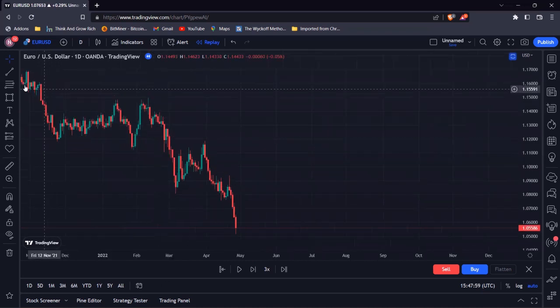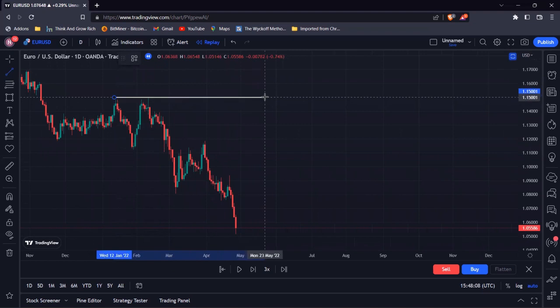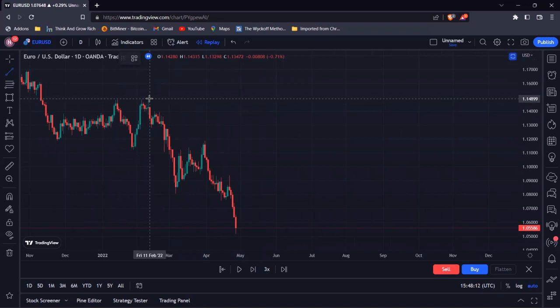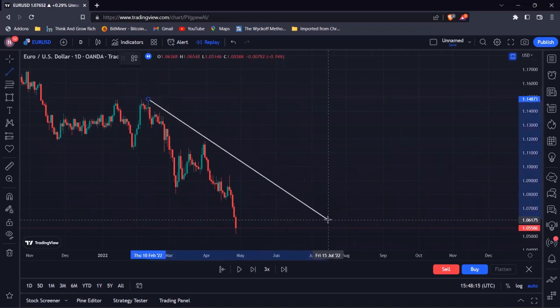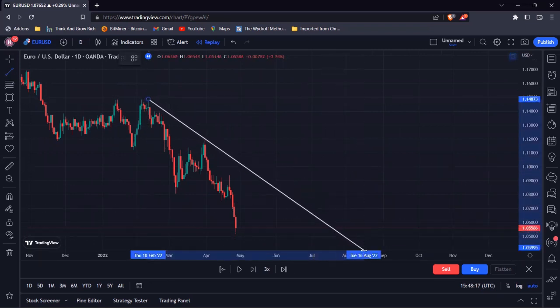So what can we do here? We pick a trend line to go from this high. Remember, we need 2 touches to draw a trend line. And I wouldn't want to draw something like this because, you can see, it's almost a straight line. So we need 2 diagonal touches. We have something like this, and then we connect it to this one, and then we just extend it into the future.